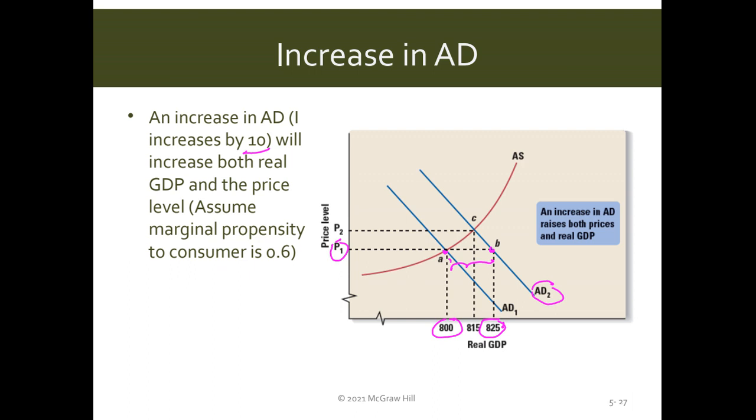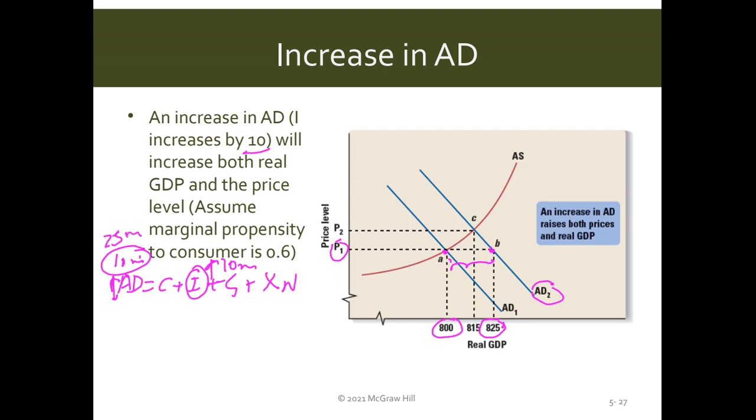So why is this so? What is the reason behind it? Let me write here. This is aggregate demand, you all know. Aggregate demand equals C plus I plus G plus net exports. When you increase investment by 10 million, then aggregate demand should increase by 10 million. But I am increasing aggregate demand by 25 million. So what is the reason behind it?